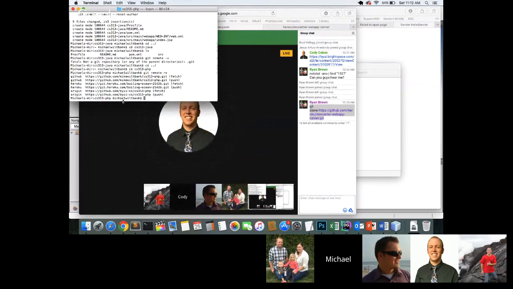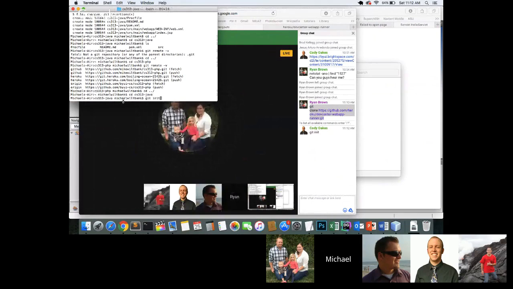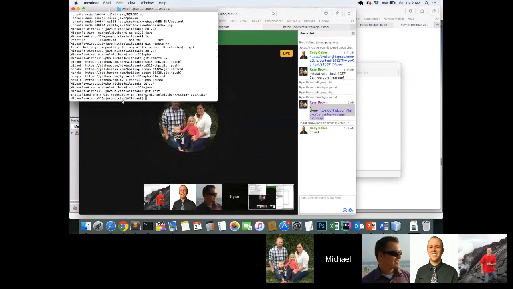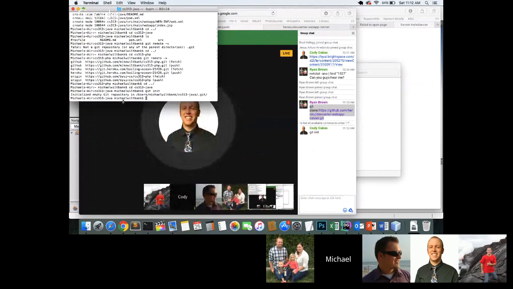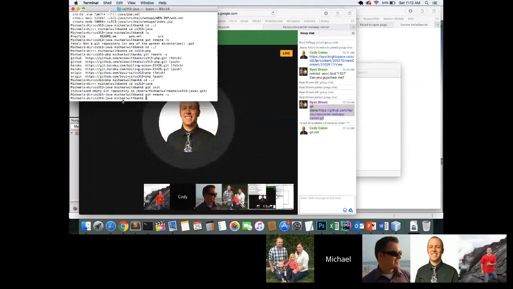Yeah, maybe that'll work. Back in. So to this, the Git init. Java. Okay. Yeah, empty Git repository in users Mike Wiltbanks. Okay, so now you have a repository in there. Then you're gonna do a git status. I have it in there. That's what that git init did. It initiated a Git repository in there.